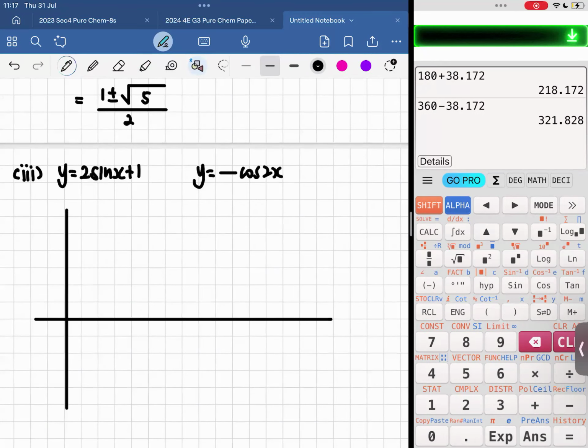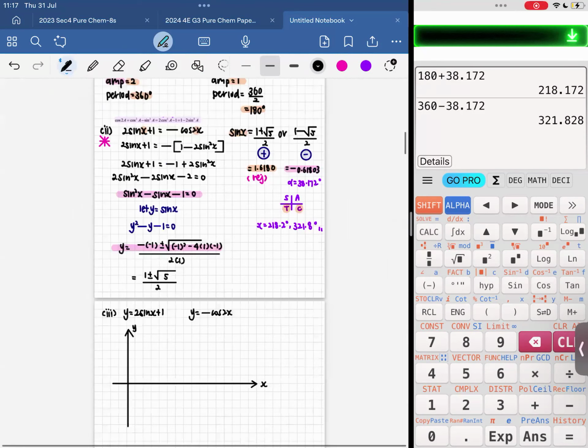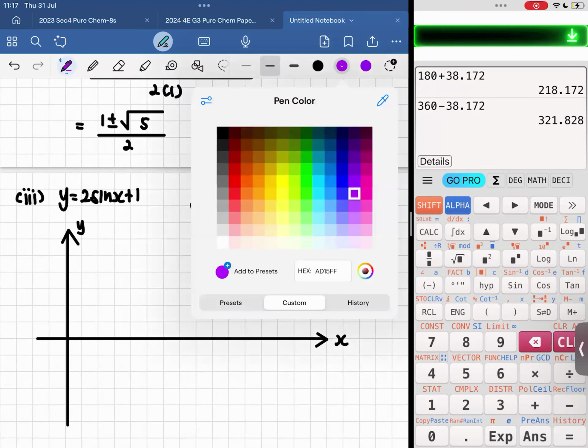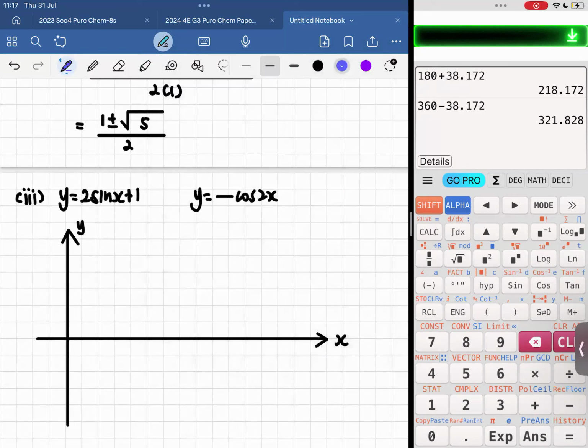Alright, so remember just now above, we already found our amplitudes and our periods. So we're going to see from here our amplitude, I do this in blue, okay? So this one here, what we understood is that just now my amplitude was 2, and then what happens here is my max is 2, my minimum is negative 2. So plus 1, plus 1. So this one over here will be 3. This one over here will be negative 1. So draw your dotted lines.